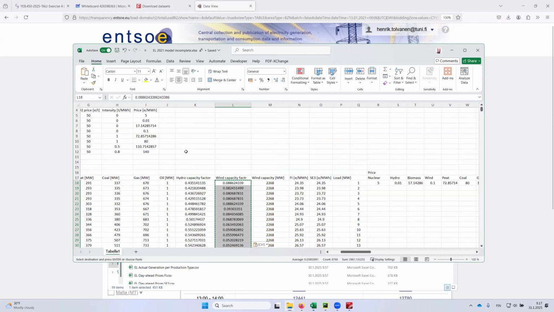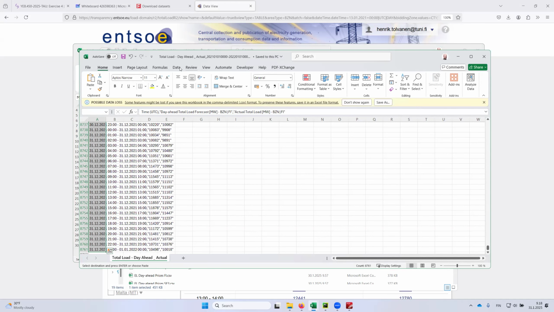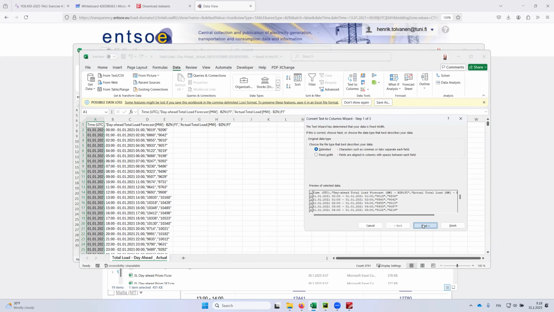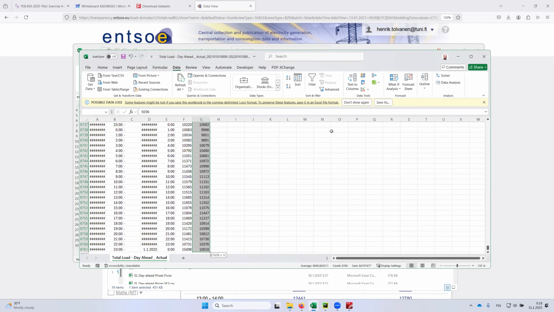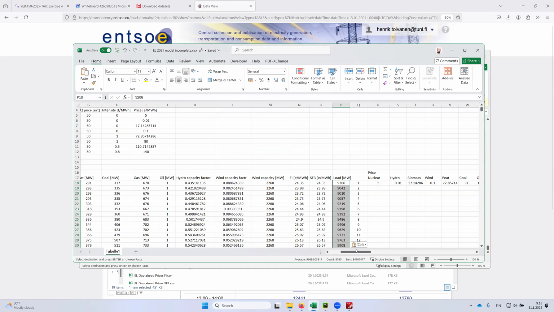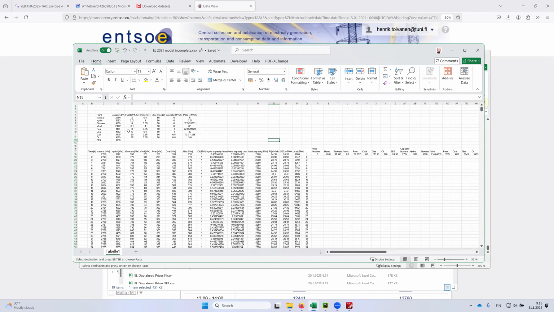So let's go ahead and open this one and process the data into appropriate format again. And a lot of this energy system monitoring is downloading data and trying to parse it together in a way that you can utilize it. The last column is going to be the actual load in here. Okay, so now we have all the necessary values in here.